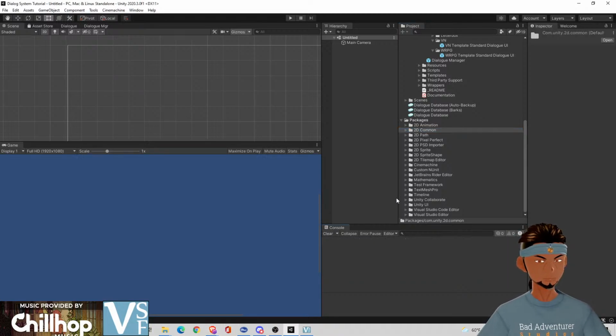This prefab will be instantiated at runtime. Set the offset to 110. We'll use a trigger collider to interact. Add a box collider 2D. Set the size to 5. And tick is trigger.